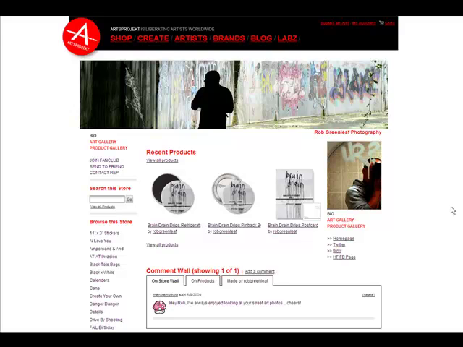So now you've created a bunch of products, you've added a banner, you've added your profile picture, and as you can see, the store isn't quite finished yet. It's missing something, and that something is the description area, which you can add HTML to, custom HTML. You can add images, you can add videos, flash animations. More importantly, you can add a bio.